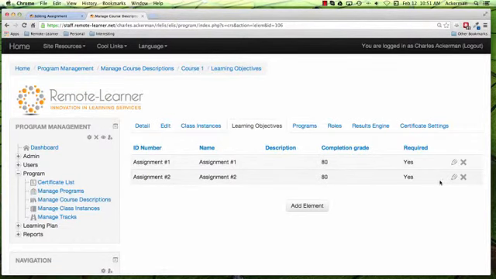And so you can pick and choose. You can create different requirements based on the needs within your course. You could also make these not required if you wanted to just use the learning objective as a way to track individual grades within the course when you pull reports on the users through ELIS. It just depends on what your goal is for using these learning objectives.